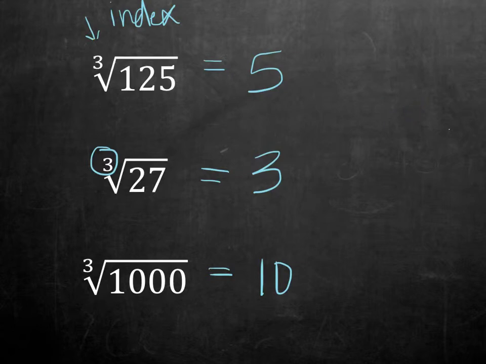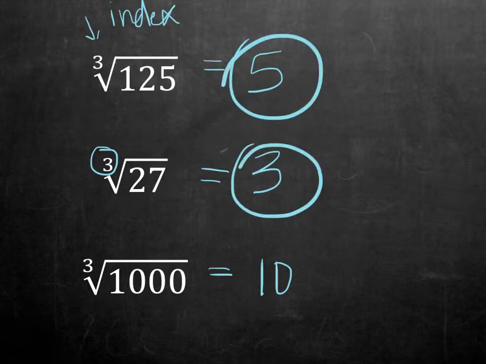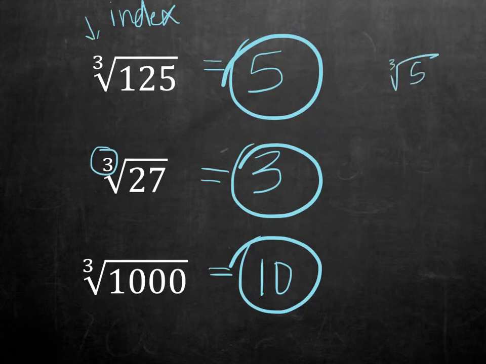Okay, same deal. If you did 4 squared, you would write that as 16 because 4 times 4 is 16. It's not 16 squared because that tells you still need to square something. So once you've evaluated those roots, you need to go ahead and get rid of the root sign. The cube root of 125 is regular old 5. Cube root of 27 is 3. Cube root of 1,000 is 10. If you write them still with that sign in there, you're saying now you need the cube root of 5, and you're looking for a small number that times itself 3 times makes 5. And so that's not what this is asking for. So just be cautious about that. All right.